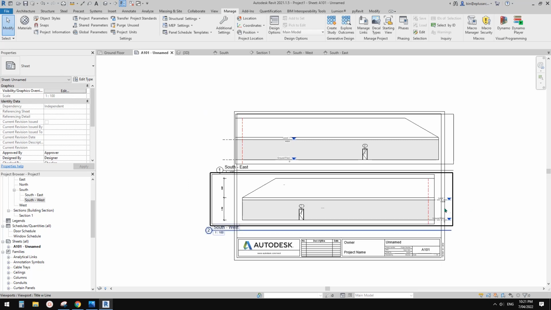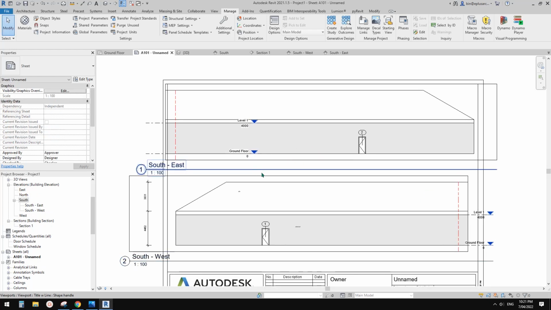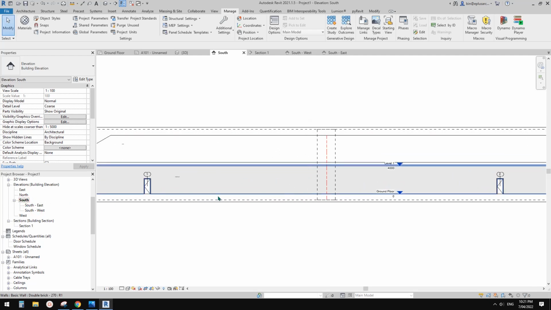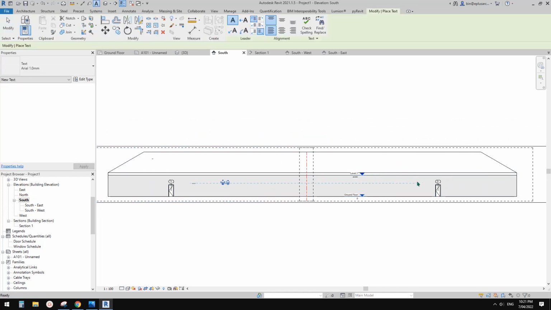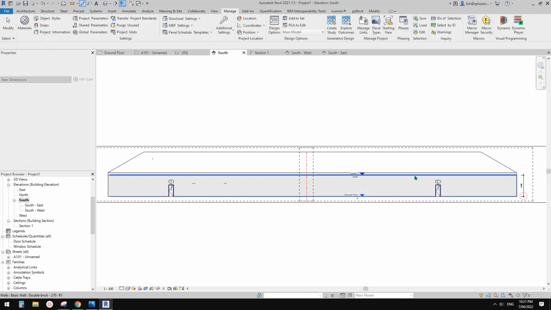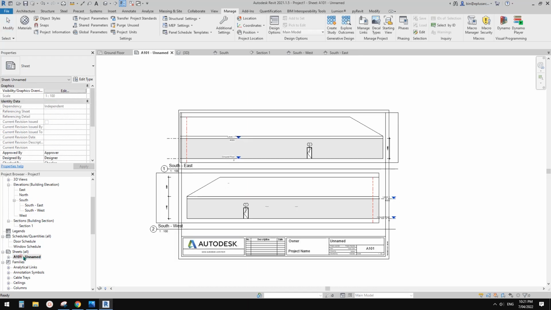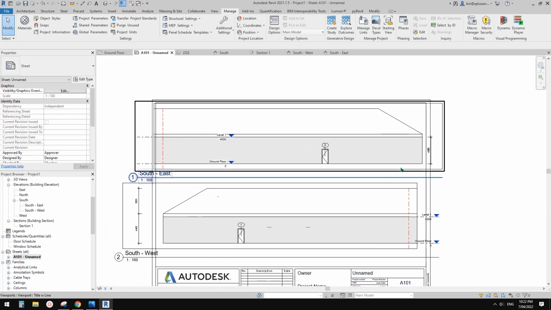That's it for today. And also, because these two views are still dependent on the parent view, you can do everything here, do all the detail work and dimensions in this view, and then these two views will be updated. You can go to the sheet and see the dimension I just added in the parent view, and the text I just did.